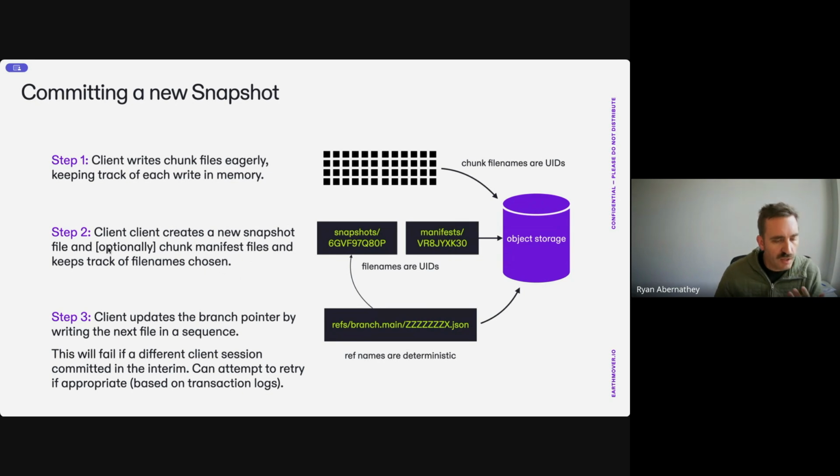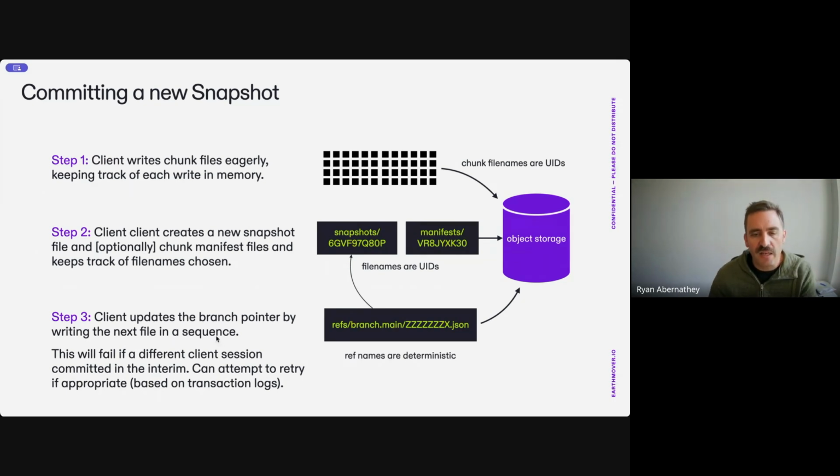Once the chunk files have been written, the client creates a new snapshot file and optionally chunk manifest files that are pointing to those chunks. So it creates these metadata files, again, using unique IDs.